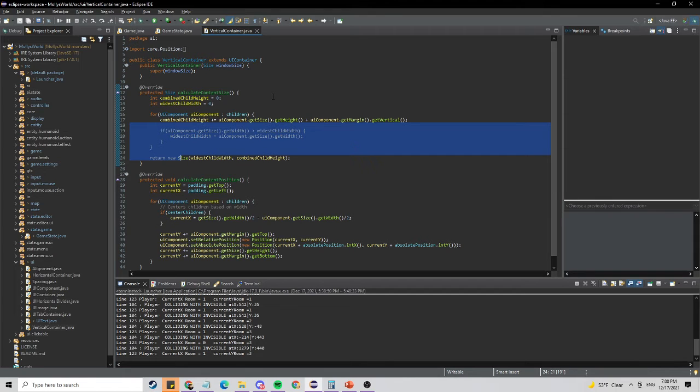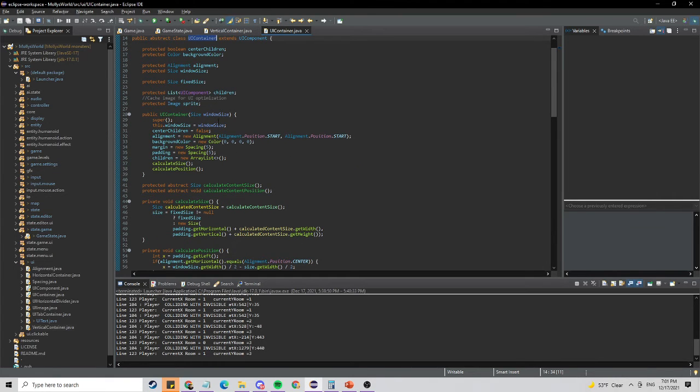And then you can nest things. Since it's a container, it can have children, and children. These are all extending the UI container, which has all these features that you would find in a web development thing. So you can center the children, you can change the background color, you can change the alignment to a start, end. Or I currently only have 9 positions, which is start, center, and end. And it's a relative positioning too, so it can be either with the game screen or within the element itself.